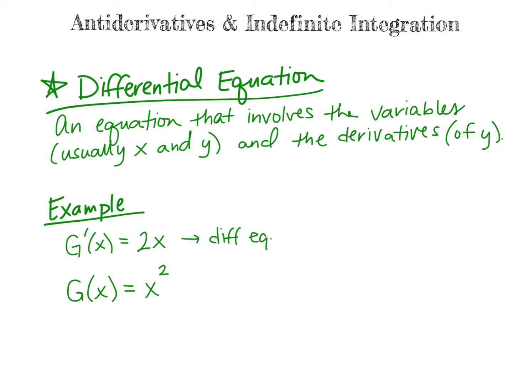We have a sort of catch-all constant of plus c to take into account for whatever constant could have been there. This is called the general solution of our differential equation. It's a general solution because we don't know the exact function g of x that we're talking about. All we know is there's a family of solutions or functions that it could have been. So the best that we can do so far is the general solution of g prime of x equals 2x is g of x equals x squared plus c.